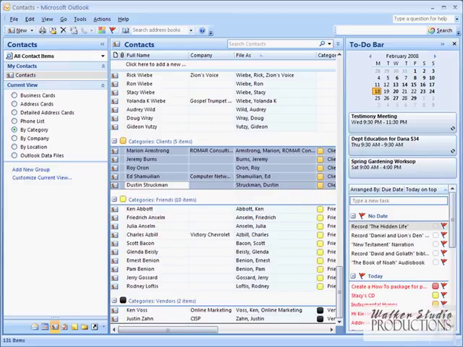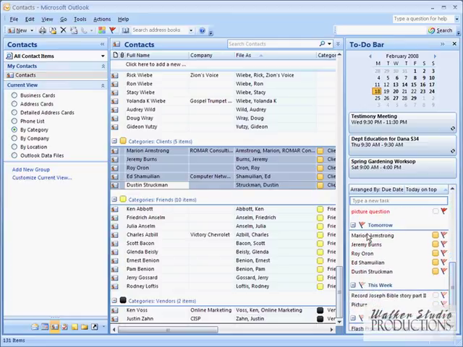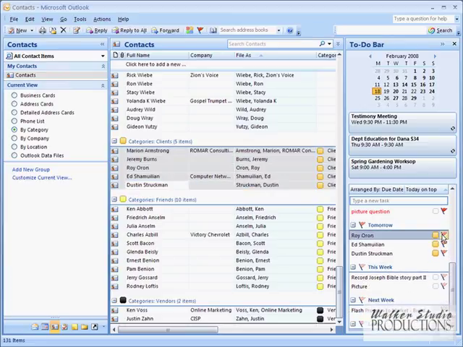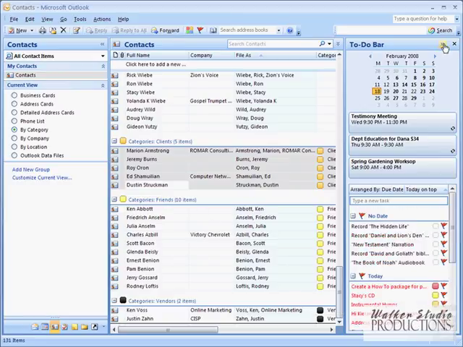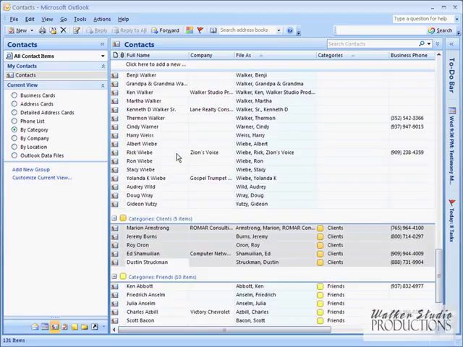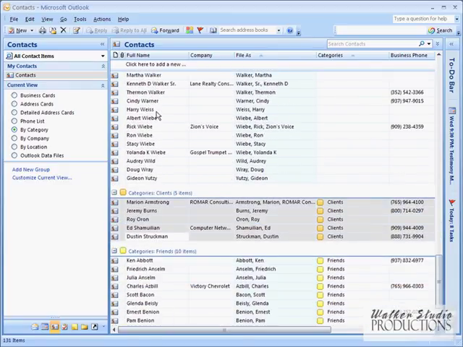Well, if I click my tasks here, I can see that tomorrow, all of them have been inserted there, so I need to do something with them. And as I complete those goals, I can click on my little flag there, and the tasks get done. Okay, so you can manage multiple clients, multiple contacts at once. And that gives me a great segue into the next exercise where we're going to create a distribution list.